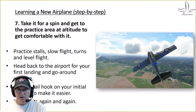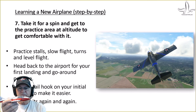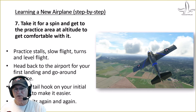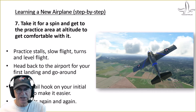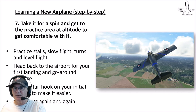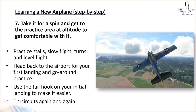Now, a power off stall is when you're coming into land. You have your gear down, flaps down, everything's dirty on the plane, and you're really slow and low, and you're pulling up, your speed's too much, you're pulling up. And all of a sudden you just pancake right into the runway or right into before the runway. That's why we're learning power off and power on stall, so we can avoid them on takeoff and on landing. That's why you do it out at altitude. Go up to 4,000 feet and practice these things.